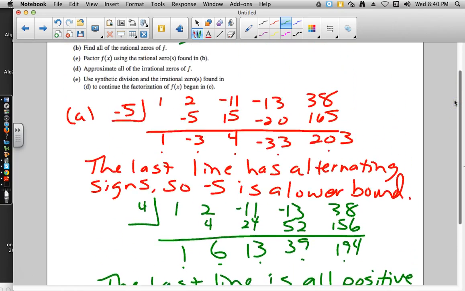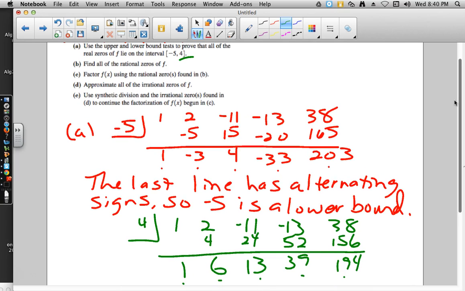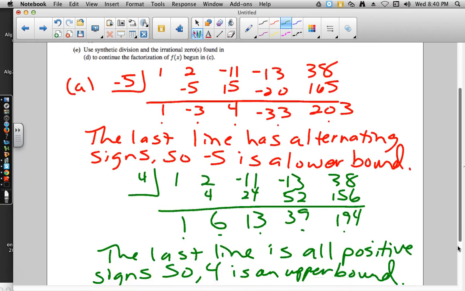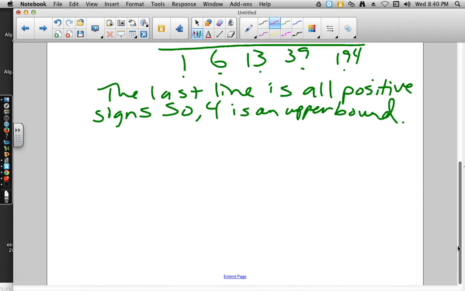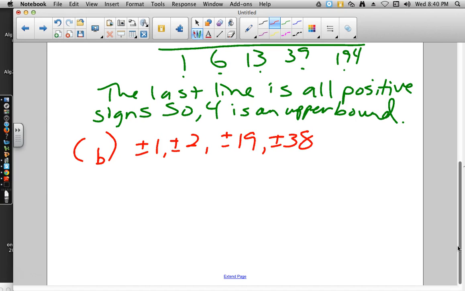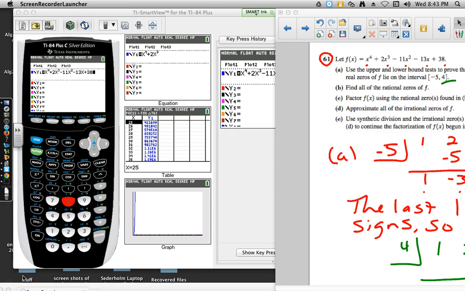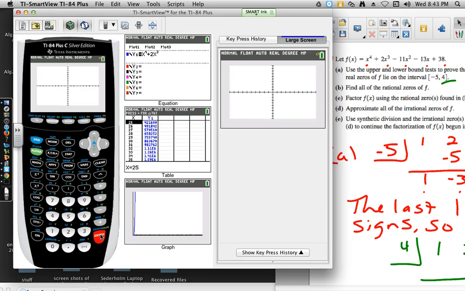next part to this for B is to find all of the rational zeros of f. So what we would do is we would go ahead and start by making that list of possibles. And that's going to be all the factors of 38, plus or minus 1, plus or minus 2. You keep working on it, and you see the only other thing that's going to happen there is 2 times 19 gives you 38. And then our denominator here is just going to be a 1 because that was our leading coefficient. So those really are the zeros that we would want to try for. So you grab your graphing calculator. Calculator was being ornery there for a minute, so I went ahead and punched this in and came back to you here. So let's try Zoom 6 and see what we can see.